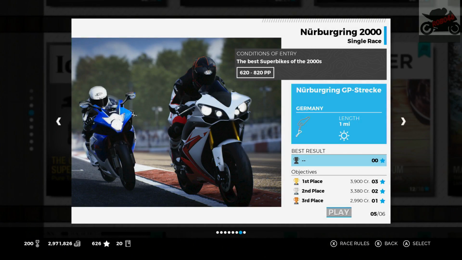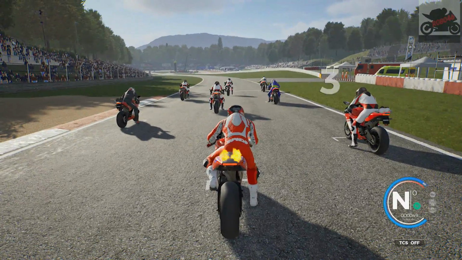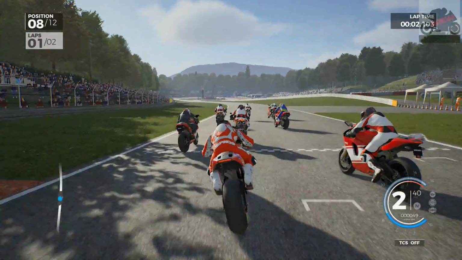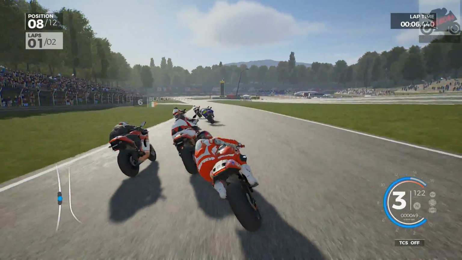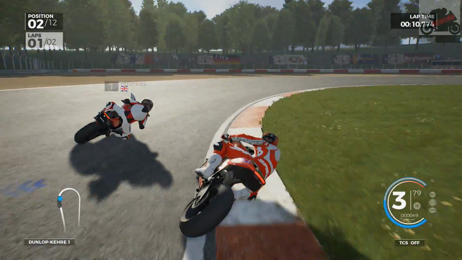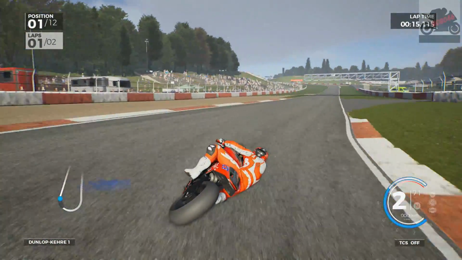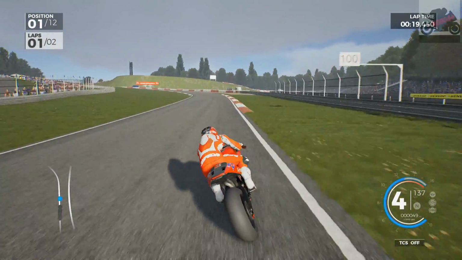Okay, Nurburgring GP circuit, but the short circuit. This is going to be quite an interesting one. So, here we go. What can we do? Here we go. This is pretty much the only place we're going to be able to stretch the Desmo's legs, because all the other places... Wow, I wasn't expecting to be able to get into the lead there. But that might be what we needed to do. And it's only 2 laps as well.